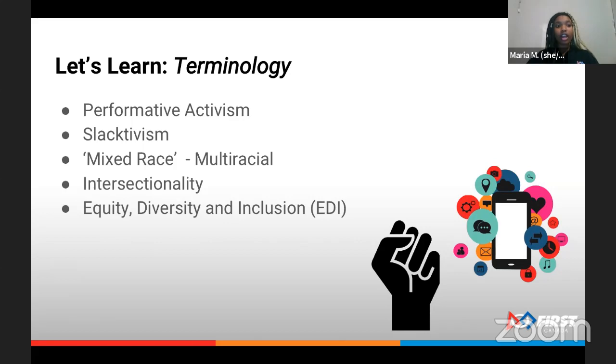Another important term that we'll be discussing tonight is intersectionality. If you think of it like the word intersection, it basically means the different identities that somebody might possess. For example, this could be a racial category you're part of, a gender identity you align with, or a sexual orientation you align with, all those intersections that create the identity that you live with on a daily basis. So those are the two terms I'm going to define, and I'll pass it over to Namira to do some of the other ones.